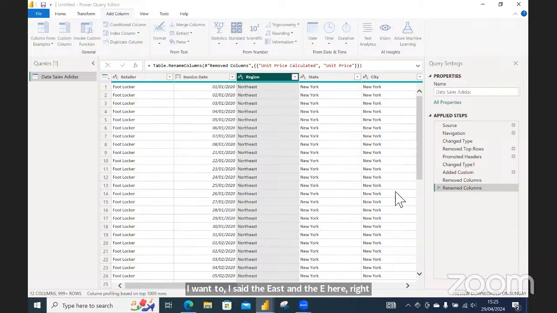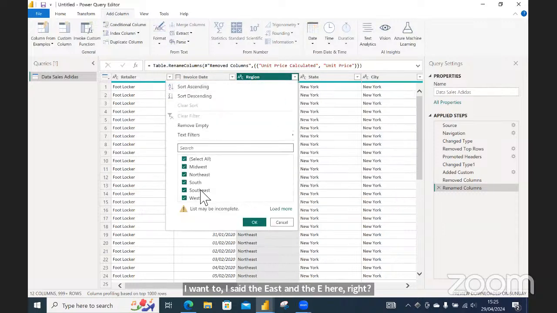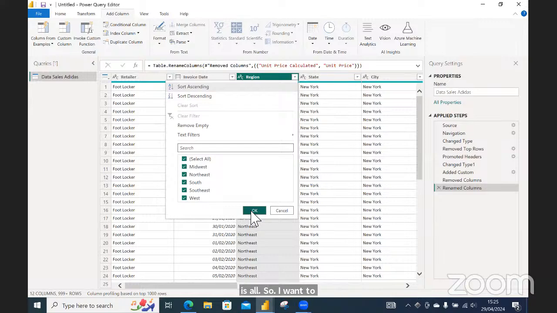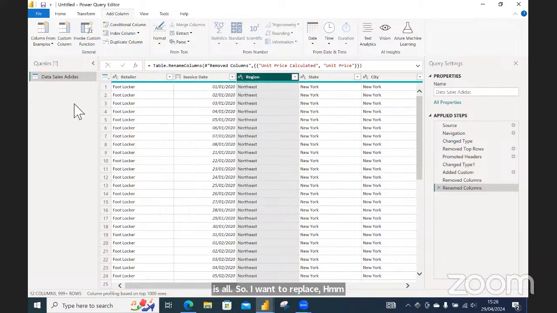Like everything here literally has an E. Okay, not everything does. This allows us to have a quick view of what is in our data. If it says list may not be successful, you have a view of everything. So I want to replace, let's say, the E here with, let's do that for a number.